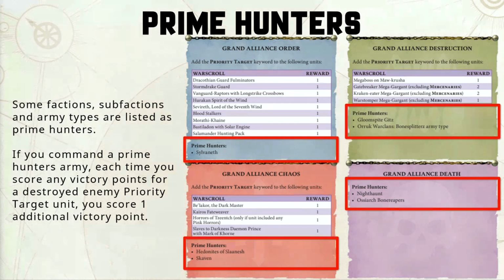Now, the way that the Prime Hunters works is if you are commanding one of these Prime Hunter armies, so an allegiance or sub-allegiance that we've got identified here, and you score a victory point based off the priority targets, you would score an extra victory point for being a Prime Hunter. Basically, if you play Gloomspite Gits, Skaven, Sylvaneth, Bone Splitters, or OBR, and you destroy one of those priority targets, those 17 we initially talked about, you would gain an additional 1 on top of the other ones.